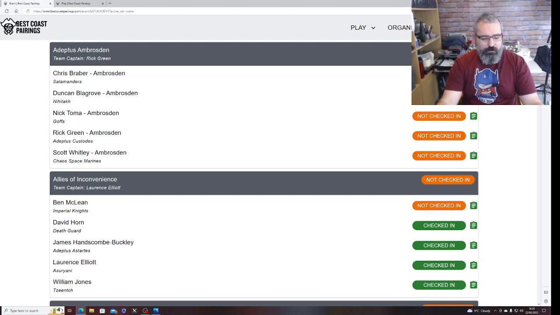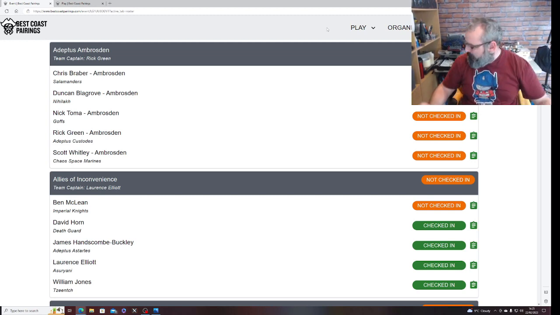Who else we've got? So this is Wolves, Blood Angels, Dark Angels, Iron Warriors, Iron Hands, sorry, Salamanders, White Scars, Raven Guard, Ultramarines. I'm sure I'm missing someone. Raven Guard. How am I missing someone?